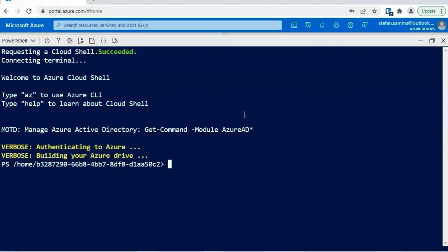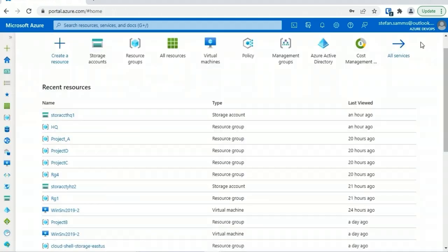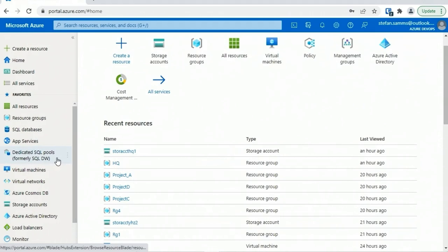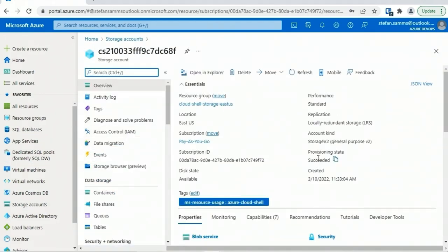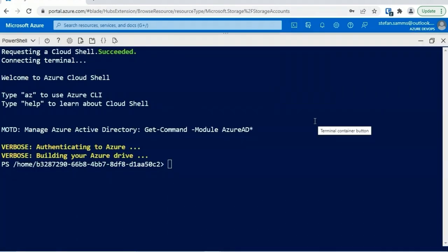Now when you're using Cloud Shell, it in the background uses a storage account that was created the first time Cloud Shell was launched. For example, if I just minimize Cloud Shell and in the portal in our navigator on the left, let's say we went to the storage accounts view. So I have a Cloud Shell storage account here that is used when you are launching Cloud Shell to store files persistently between Cloud Shell sessions. And the reason I'm telling you this is that if you're going to be uploading files from within Cloud Shell to a storage account, those files have to be available here in Cloud Shell.